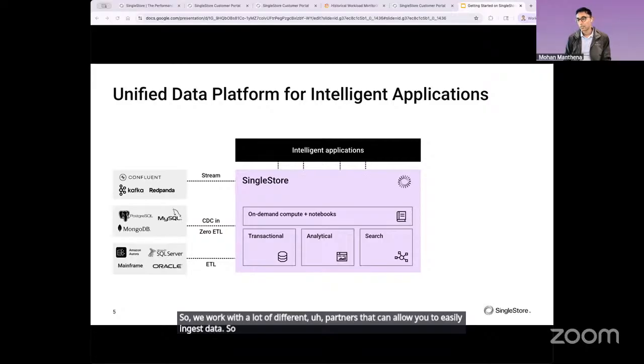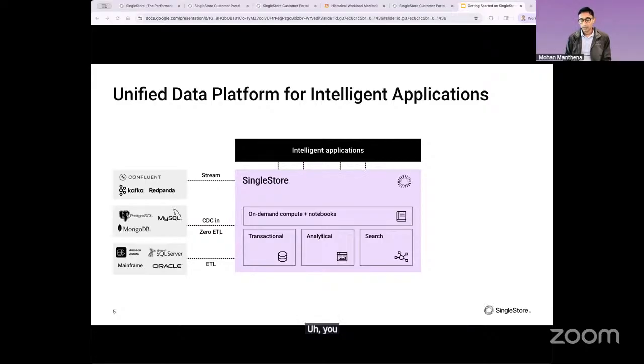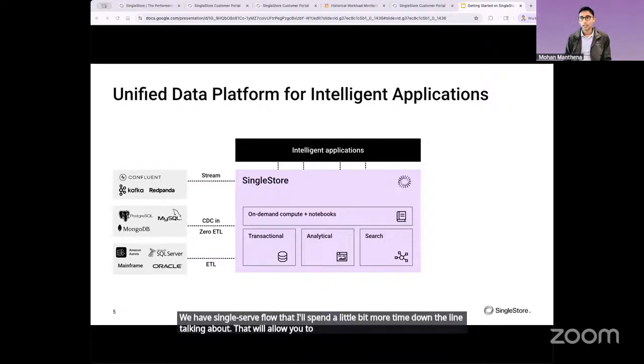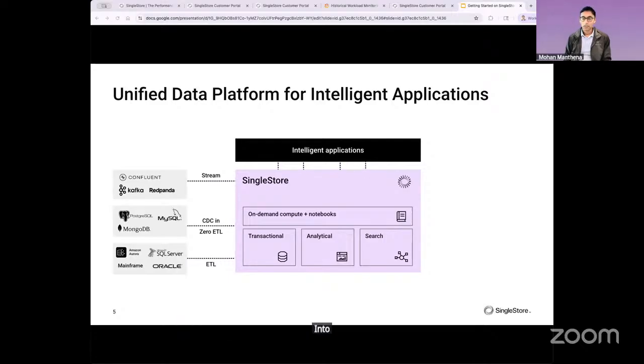In this example, you can stream from Kafka, all the IoT use cases, or even Redpanda. We have SingleStore Flow, that I'll spend a little more time on down the line, that will allow you to ingest data from any of your SQL endpoints into SingleStore by just a few clicks of a button. So that streamlining is extremely easy.